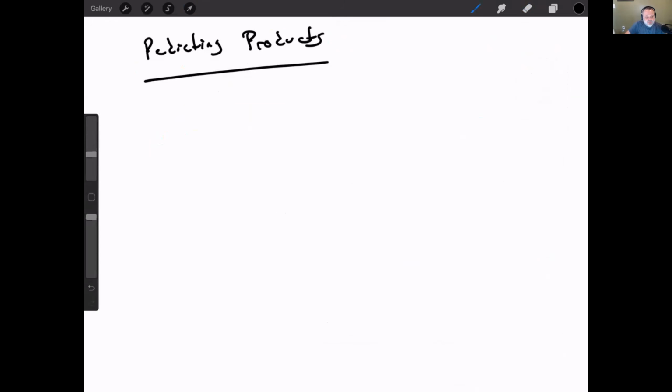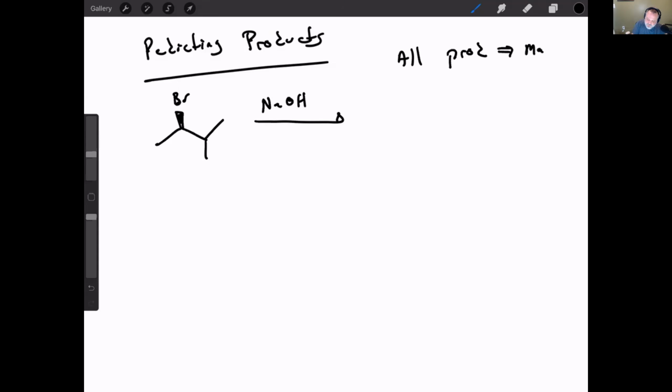This is a big piece of this chapter though, because at the end of the day, what you're going to have to be able to do is take a particular reactant and a particular reagent and predict all products, and also which one is major and which one is minor. And so you really do have to be able to think about all the different types of products that can form based on the substrate and the reagent.